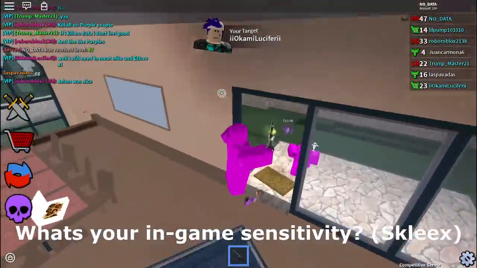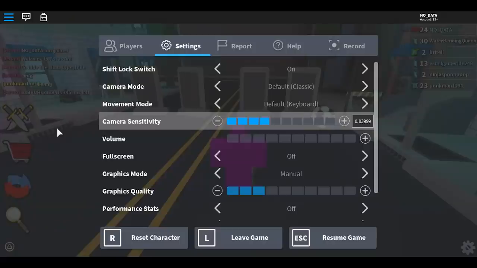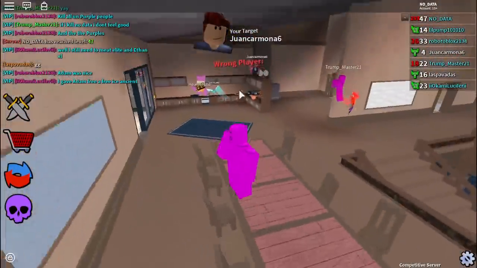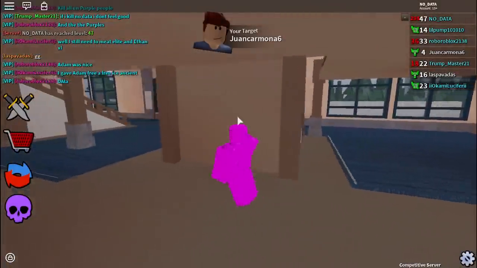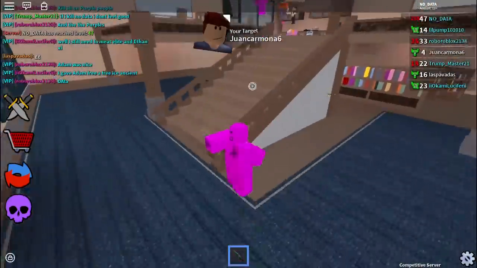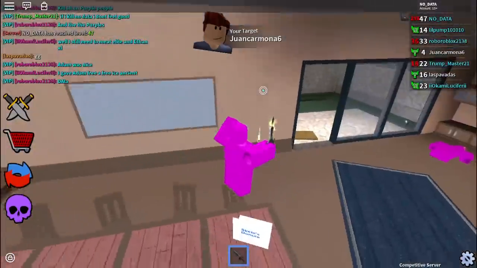What's your in-game sensitivity? That's actually a good question. I think I have it 1 bar below 1. Usually with default sensitivity, it's 1. I think I put it 1 bar under, so it's like 0.8 something. I'm not quite sure, and I don't know why I put it at that. I'm just more used to it. When I'm at 1 sensitivity, I just feel like it's too fast. I don't know what it was, but 1 bar below just felt more natural to me. But I feel like for most people, it's gonna be 1, just because you played with 1 for so long.